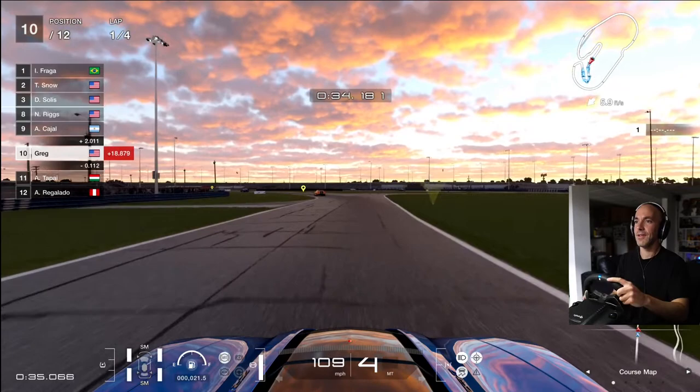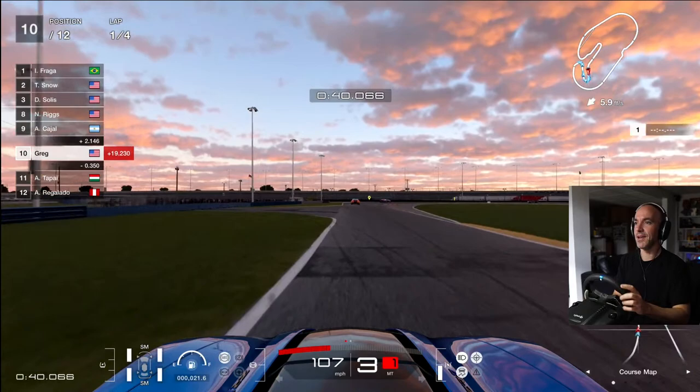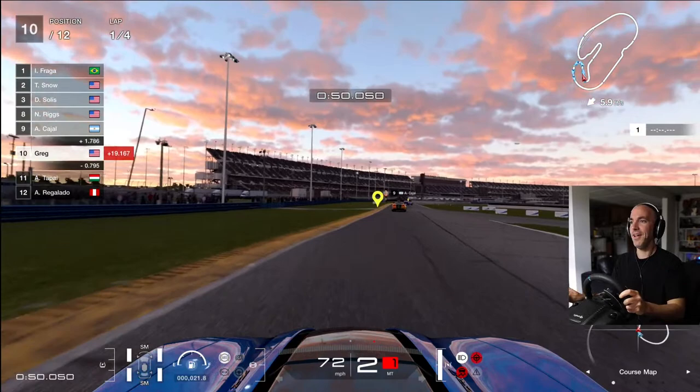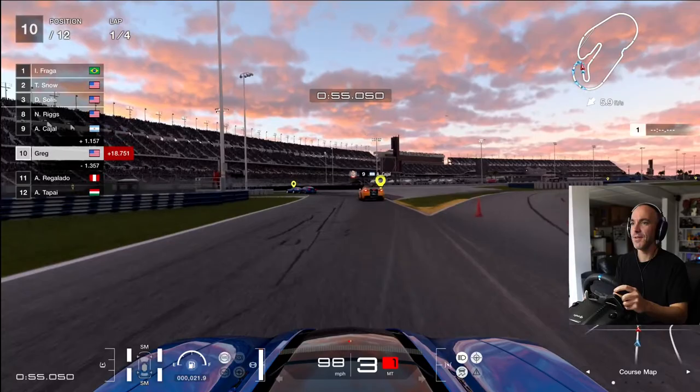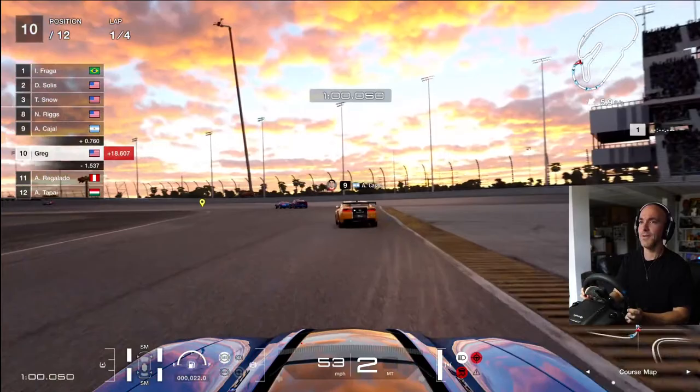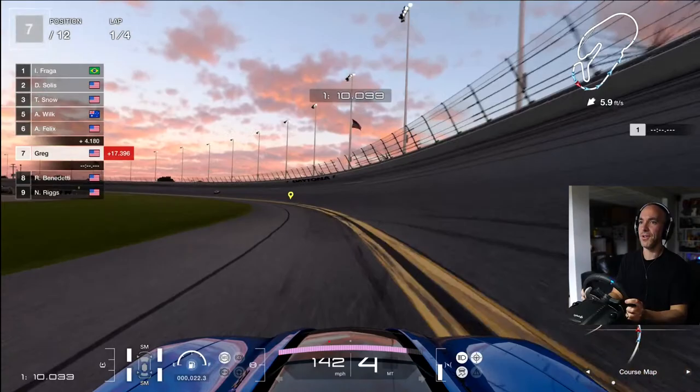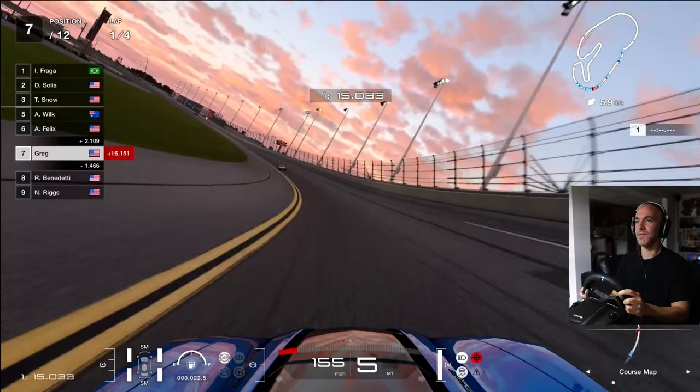Trying to figure out my gears, whatever I want to be. Definitely want to take this one a little slower. I'm very light on everything right there. But now we're finding our way around. Maybe a little early on the shift. Very, very slow corner here. I think these straightaways is where I'm gonna ruin people's souls. I'm hitting it low. Let's go. I gotta get up on the wall. Oh, fifth gear. Holy moly.